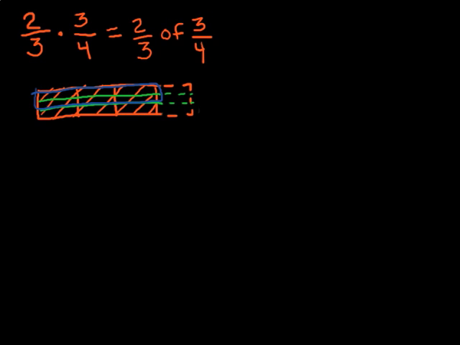So how can we think about this? First of all, we need to figure out what each of these littlest rectangles is. Well, originally we divided our whole into 4 parts. Then we took these green lines and we divided those into 3 parts each.